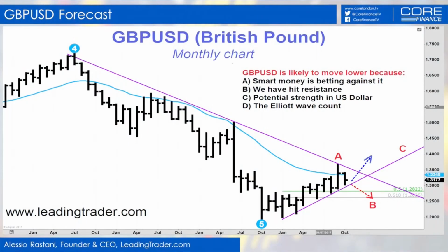So again, strength in the dollar most likely will lead to pound weakness, euro weakness as well, which could see the pound breaking that trend line and forming the B wave, or it could be starting a wave 1 and 2 and then starting a new uptrend. We don't know yet, but certainly I'm looking for a potential drop down to 128, maybe even 126, which is the 61.8% Fibonacci retrace. And then let's see if we can get that rally back up to 1.3, 1.35. That's, I think, a much more likely scenario. It's not too extreme, it's plausible, and that's what I'm looking for.